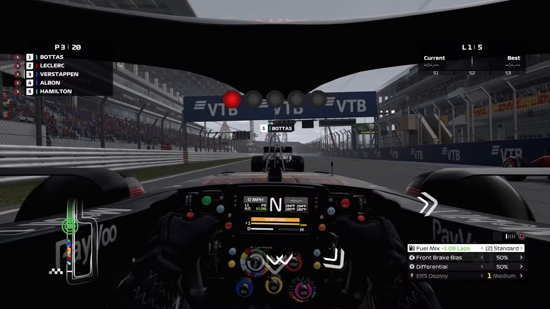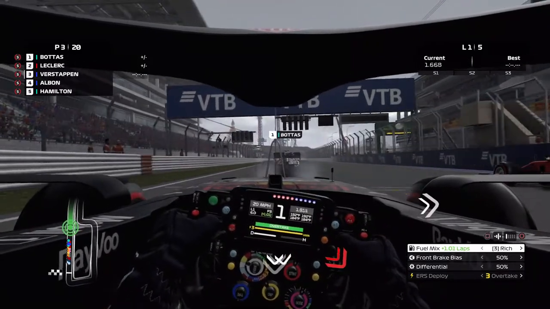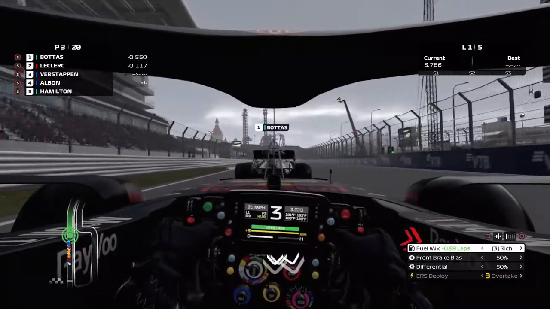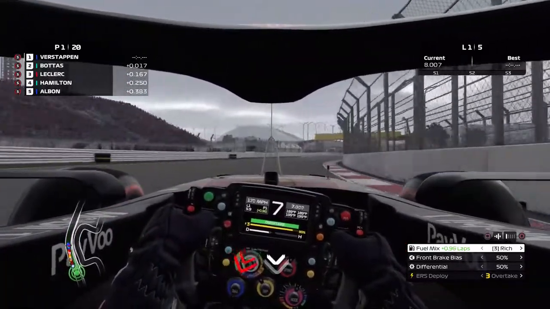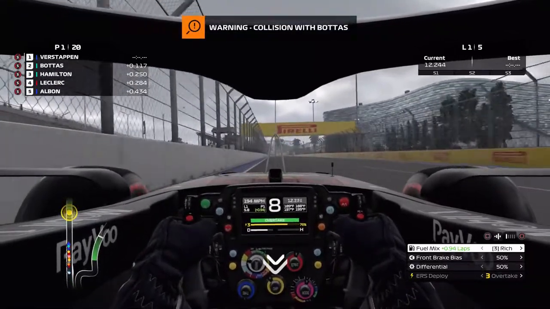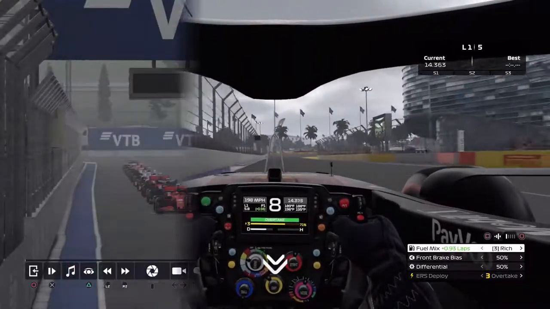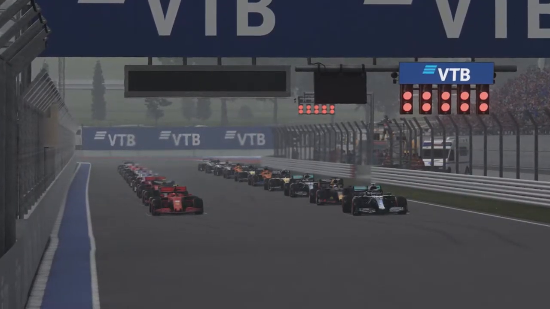All right, guys, let's see where we line up on the grid. All right, P3. We are in P3 to start the Russian Grand Prix, and lights out and away we go. Here we go. Decent start. Coming through right on the side of Bottas. It looks like he hit us. What? They're saying that we hit him. All right. Well, let's check this out again. So, who hit who?